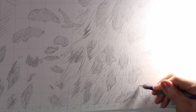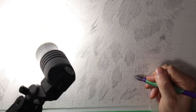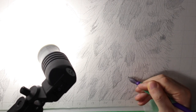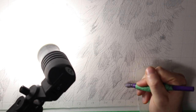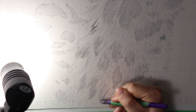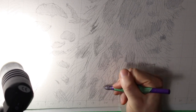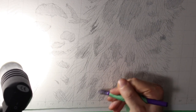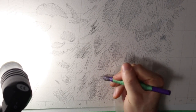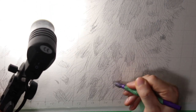So when you go over it with your pencil or charcoal or graphite or whatever you're using, the charcoal will stick to the high points and leave the low points white. And from that you can get the very distinct fur hairs, and then you can just layer it and layer it, and then you get the look that you want. Because it's very sharp, it looks a lot more realistic than using just an eraser, because you can't get quite as white or as sharp lines as doing this.